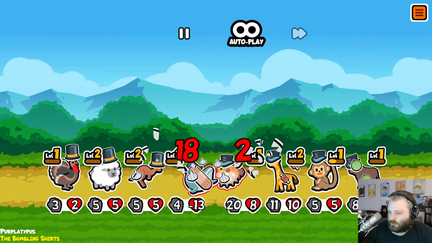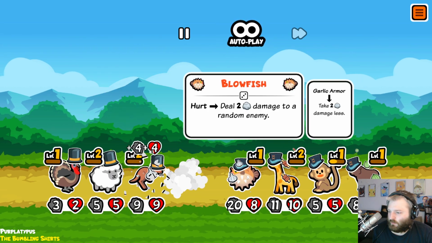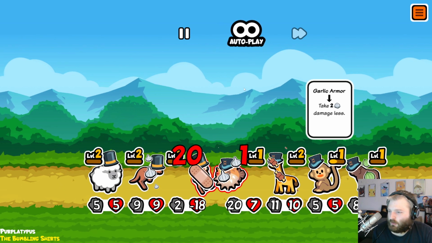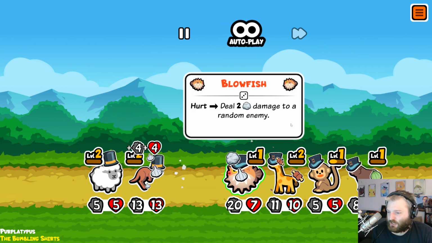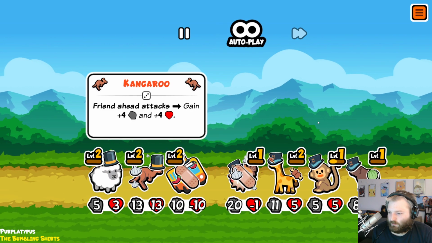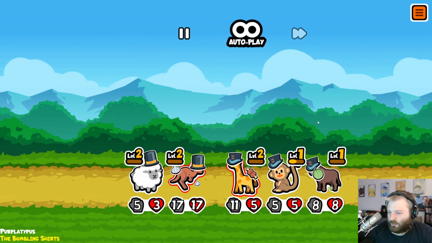Don't kill that, please. No! Come on, double snipe. That's so bad. The pufferfish is scary, I won't lie. He is gonna do insane damage to us. We might lose this one.